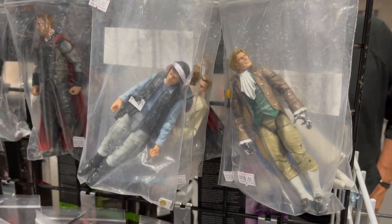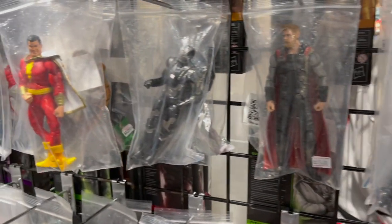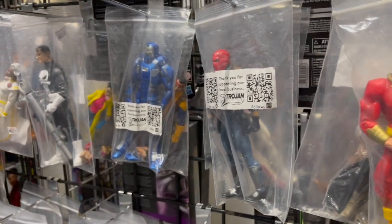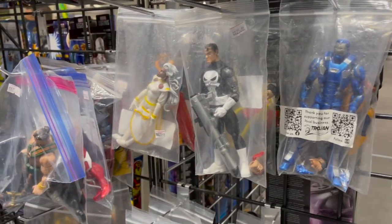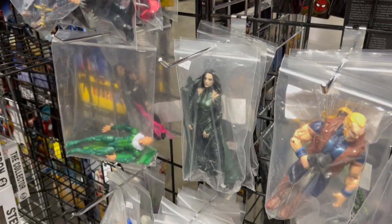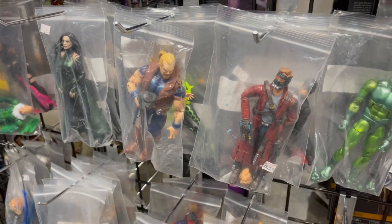They had a ton, I noticed this, a lot of the booths had bags or just displays of Marvel Legends figures on sale, and of course, everyone's favorite Marvel Legend, Shazam right there, right? You got the Red Hood from Multiverse, Mattel, that kind of stuff. Punisher. I went through all of these. Again, you have all of them, so not much to really grab or buy, but still fun to see. You know, the odd chance you find one, you're like, oh, I totally need that character, right?